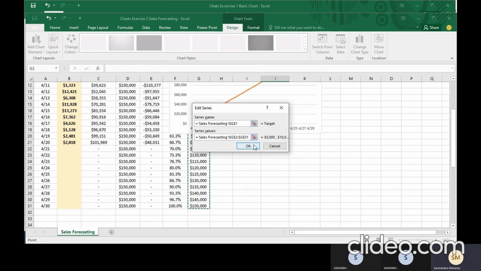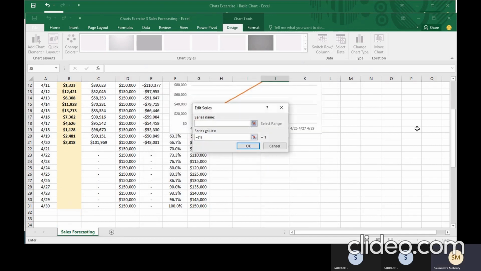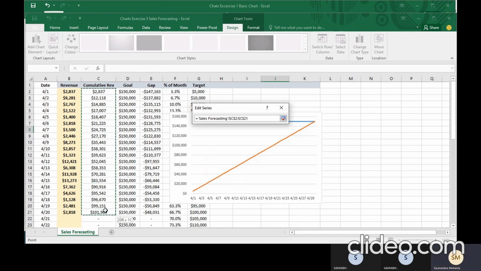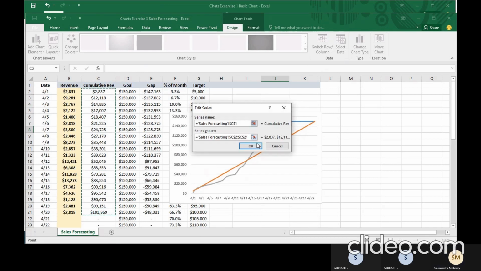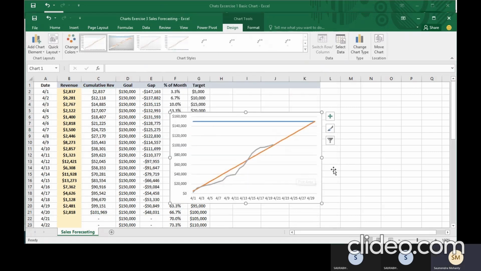Okay, see, the chart has started coming up. One more category, add. Cumulative revenue. Series values. Take the cumulative revenue till whatever date has been given. Okay. Overall okay. See.